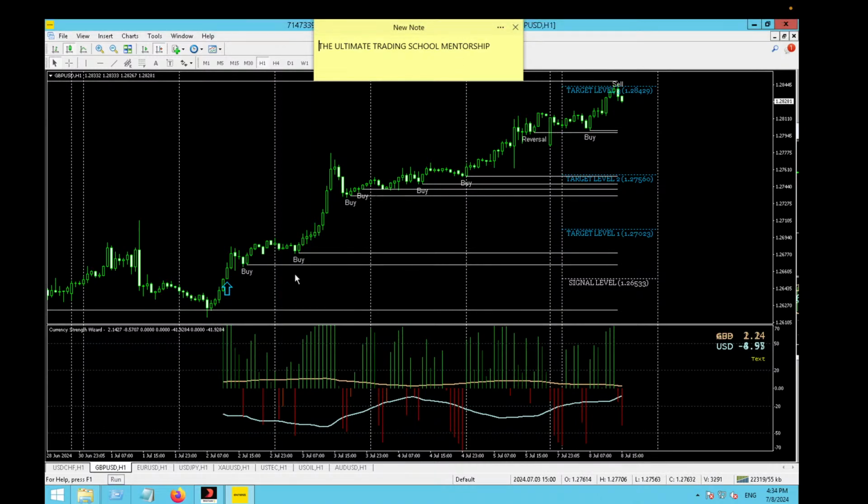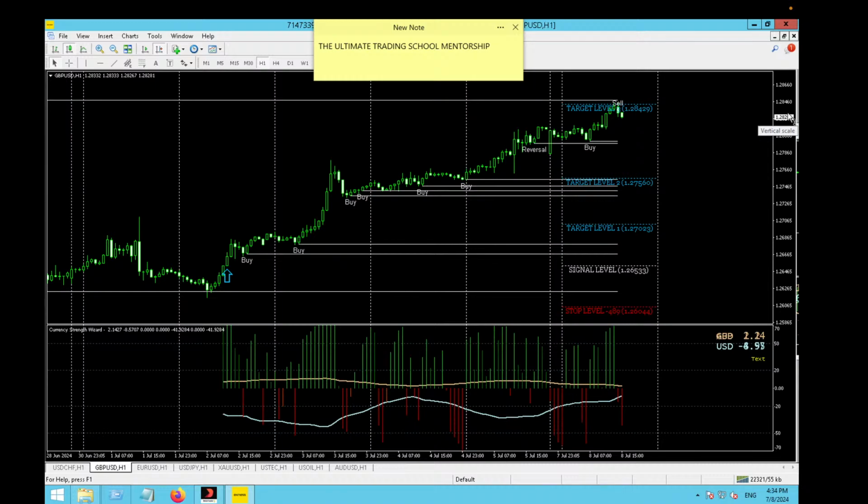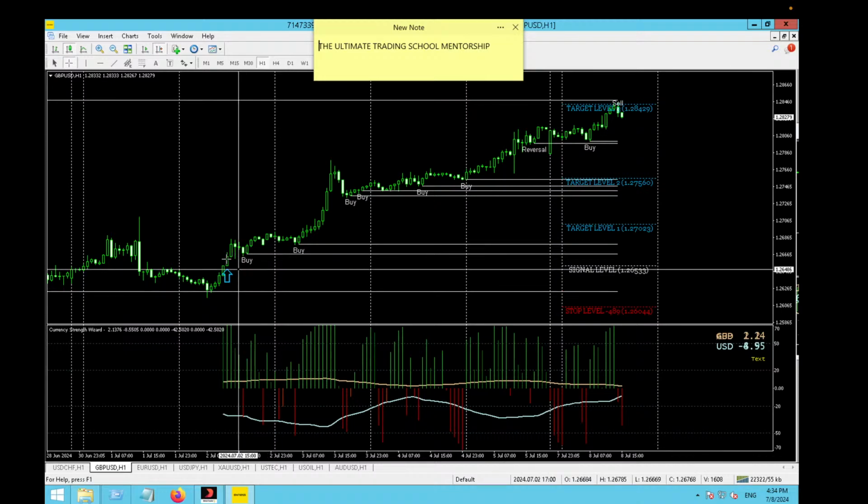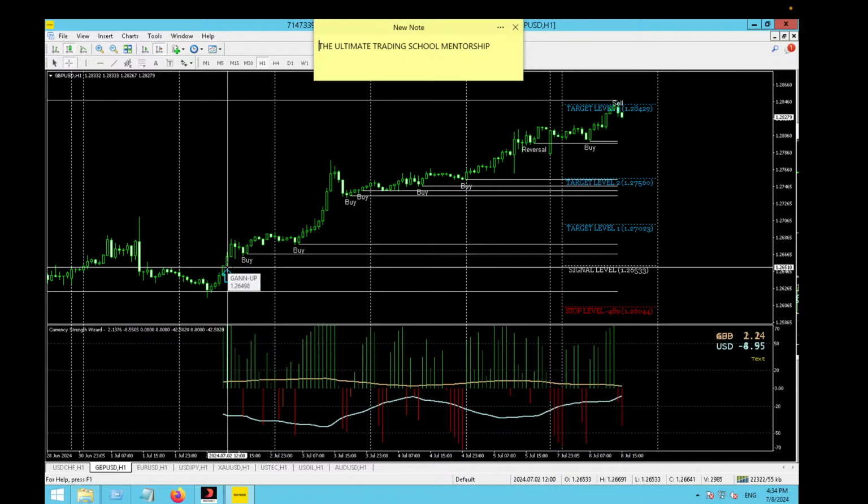So today being a Monday, price started by filling the weekend gap. So today I was only interested in looking for buy setups on GBP USD because you can see our price direction signal was showing us an uptrend momentum. So the gun signal was showing buy positions only. So when looking for setups, I'm only interested in looking for buy setups on this currency pair.